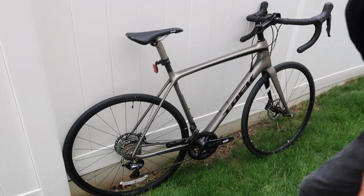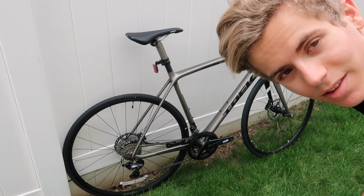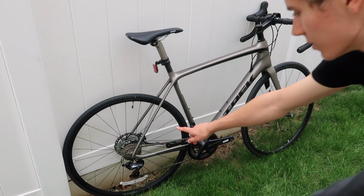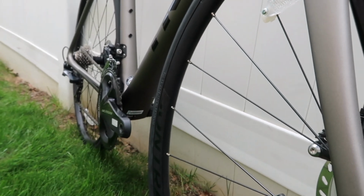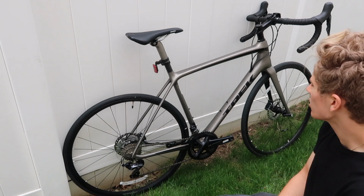But this bike, I talked about the Emonda a lot, but this bike is so much simpler than the Emonda, and just the line, the angles of this bike. I think this is the best looking bike, the most beautiful looking bike I've ever seen in my entire life. One of my favorite design cues is from here up to here, just this little section. It's just so beautiful. I love it. And the fork, and just the way everything, the angles, the line of it, it looks so sleek, and it's weird. The more you look at it, the smaller it looks in real life.